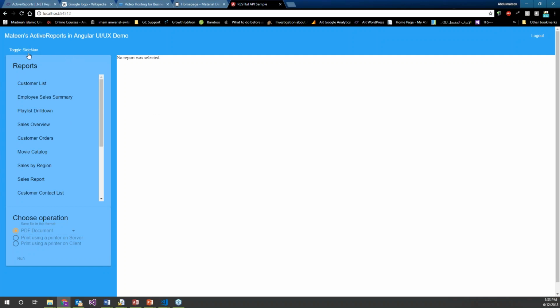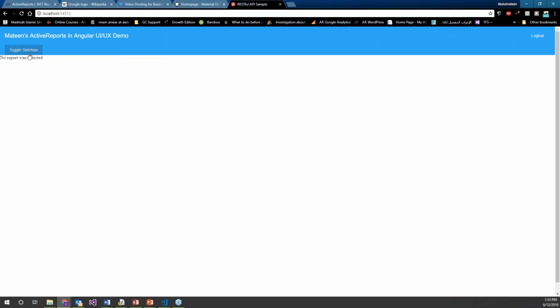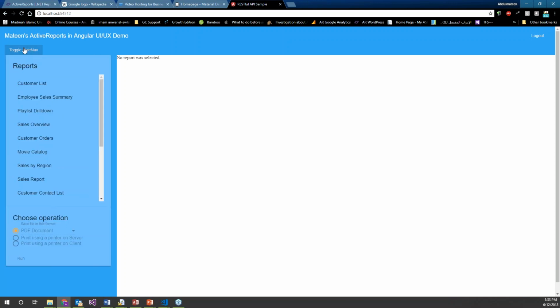So you have the button here that if we click it, it automatically hides and toggles the view here, the nav bar view. So that's one way. Another way that we're enhancing the UX here, giving more visual room to the application and to the user.